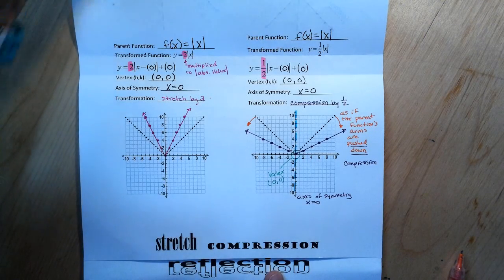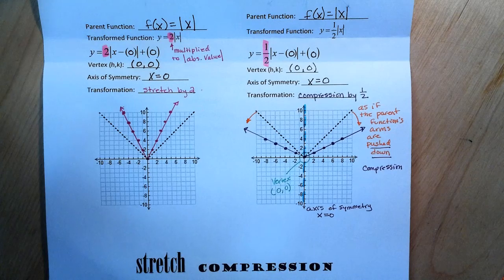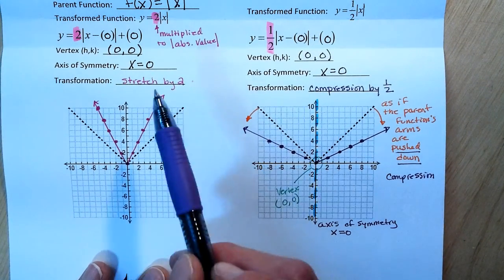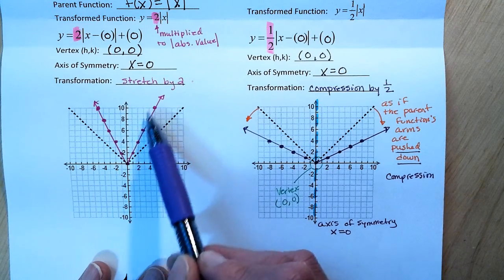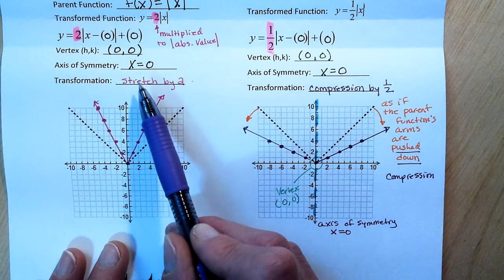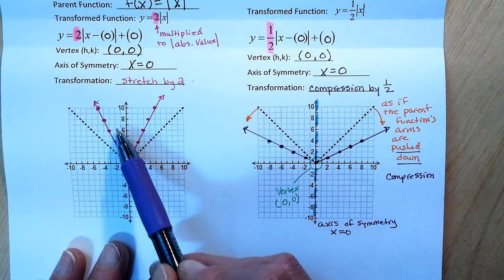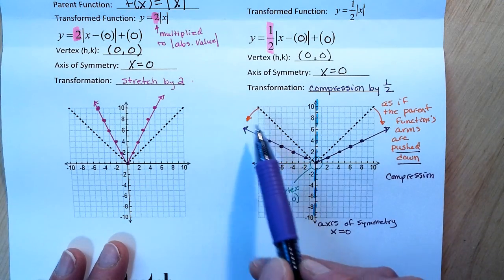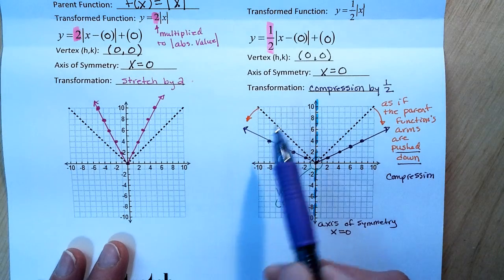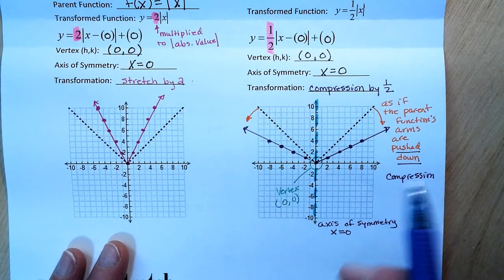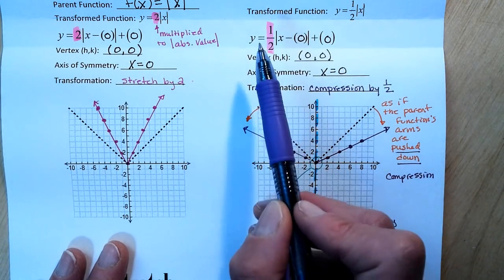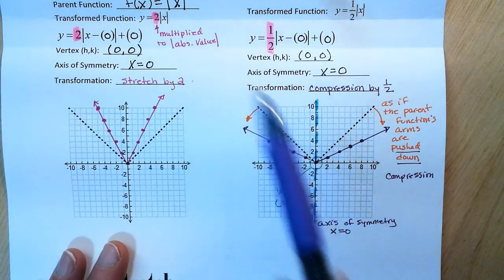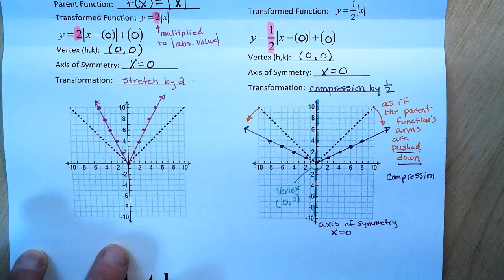In the previous video, I talked about what caused a compression, and in the one before that I talked about what caused the function to stretch. So a stretch, if you stretch something out, it gets skinny, which happened here, and a compression is when you push something down so it squashes out, it presses out. Okay? So that happened when I was multiplying a value in front of the absolute value sign.